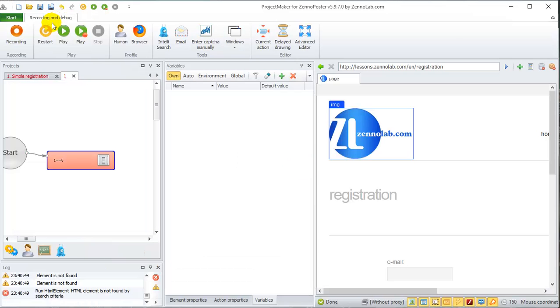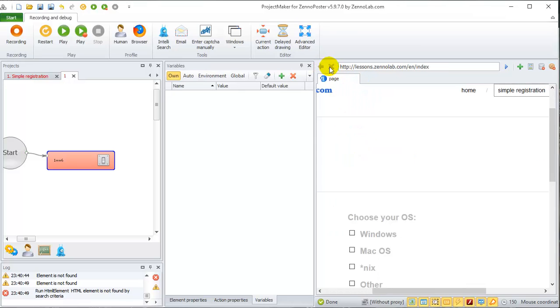Let's get back to recording and debugging. What we have here on the right side. Of course, all of these icons can be moved to the quick access toolbar too, if you want to. Here in the browser we have a back button. If the page is loading really slow, if you use, for example, a slow proxy, or the page itself is really heavy, you can always click this stop button, or interrupt, I would say better, and loading will be interrupted.